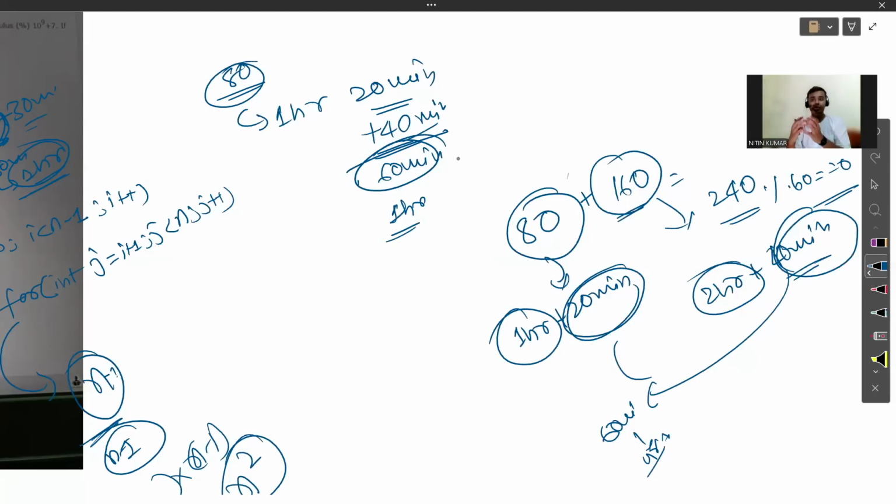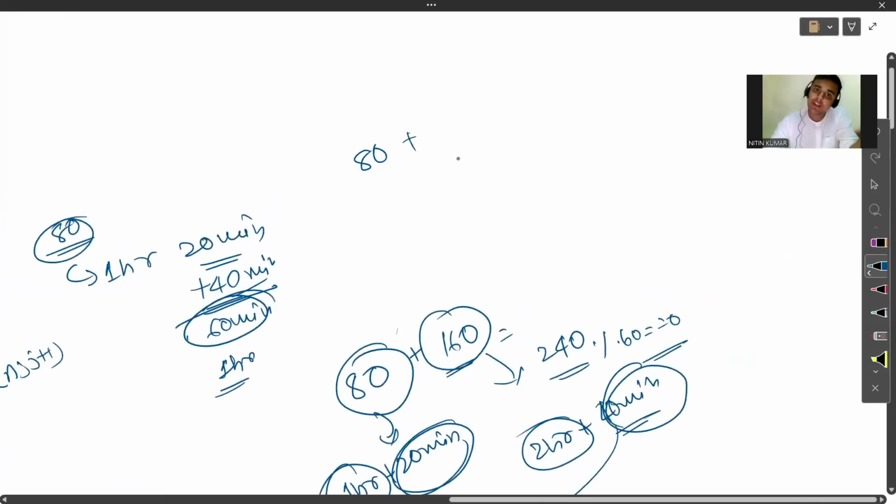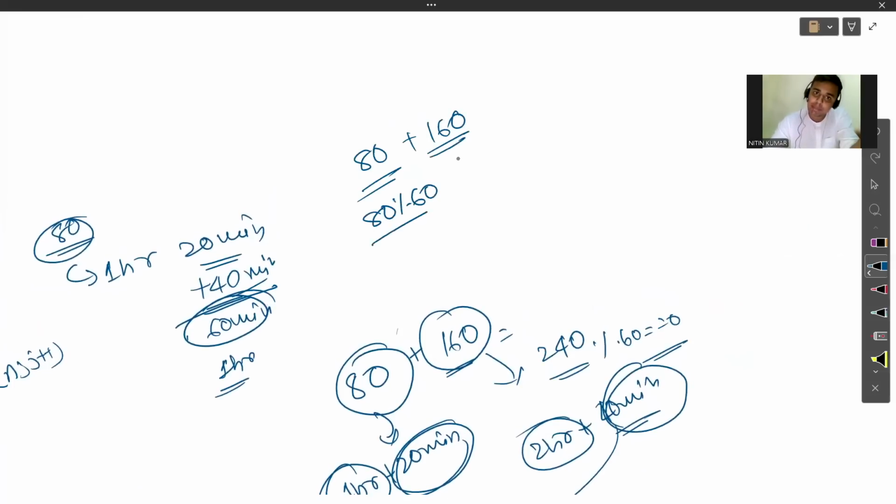Yeah, in both ways you could see. You can directly add them, or you can reduce them into the hour-minute system and then get to it. So if you reduce them, what will happen? Whenever you are doing something, let's say 80 plus 160, what you will do is 80 modulo 60. So what will happen? Just the remainder value will come out. The remainder will be 20. What is 20? The extra minutes which are apart from a full hour. 20 is just the extra minutes when we take it modulo 60.